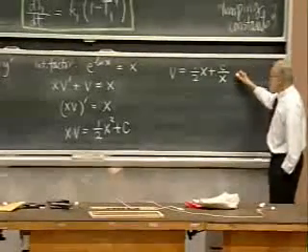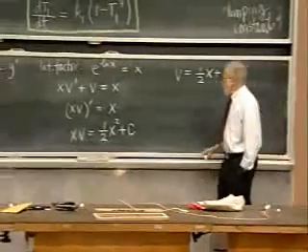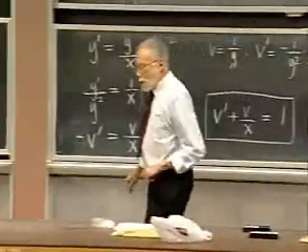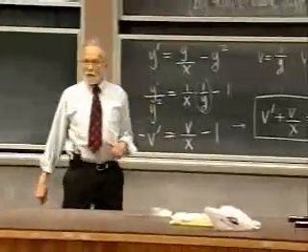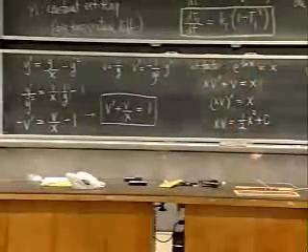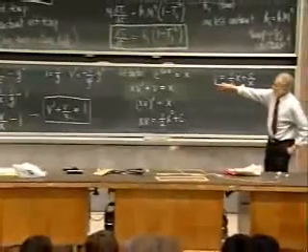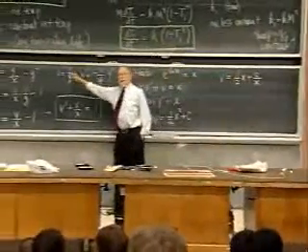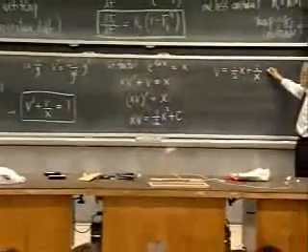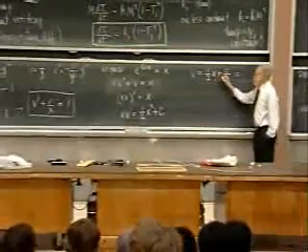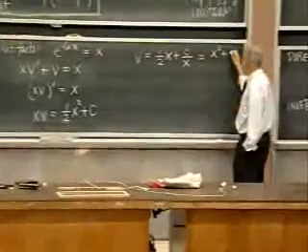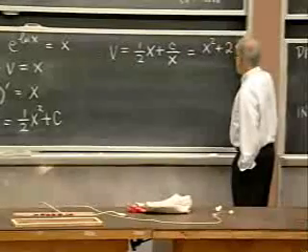You can leave it in that form, or you can combine terms. It doesn't matter much. Am I done? The answer is no, I am not done, because nobody reading this answer would know what v was. v wasn't in the original problem. It was y that was in the original problem, and the relation is that one is the reciprocal of the other, and therefore I have to turn this expression upside down. Well, if you're going to have to turn it upside down, you probably should make it look a little better. Let's rewrite it as x squared plus 2c, combining fractions, I think they call it in elementary school.